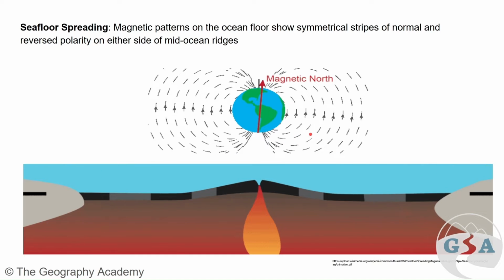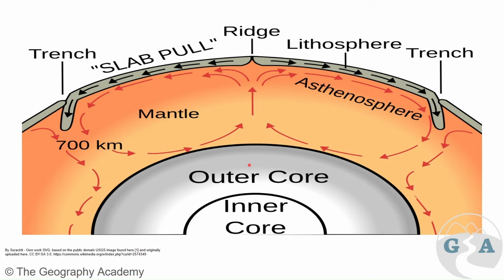We have then the concept that underneath the tectonic plate there are convection currents. There's heat coming from the core, moving through the mantle, and this then rises up less dense magma and rises it to the asthenosphere. In the asthenosphere then it's able to move more freely, and it starts to move along the bottom of the lithosphere, which is going to move in the same direction. The friction within this is causing the motion. So the convection currents that are ongoing here are causing the plates to move in that direction.